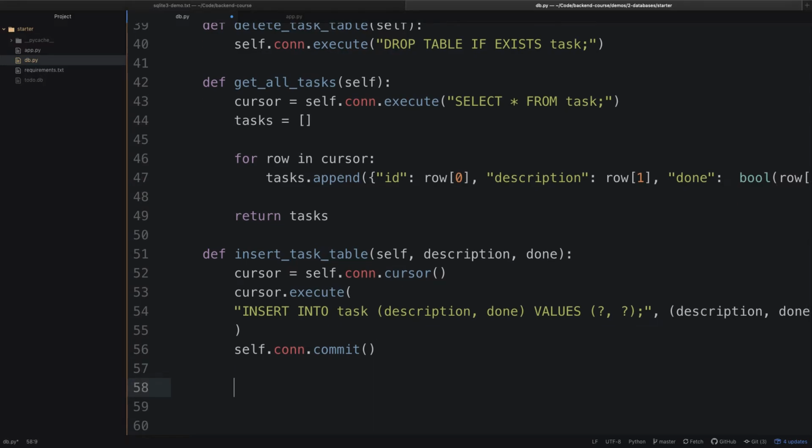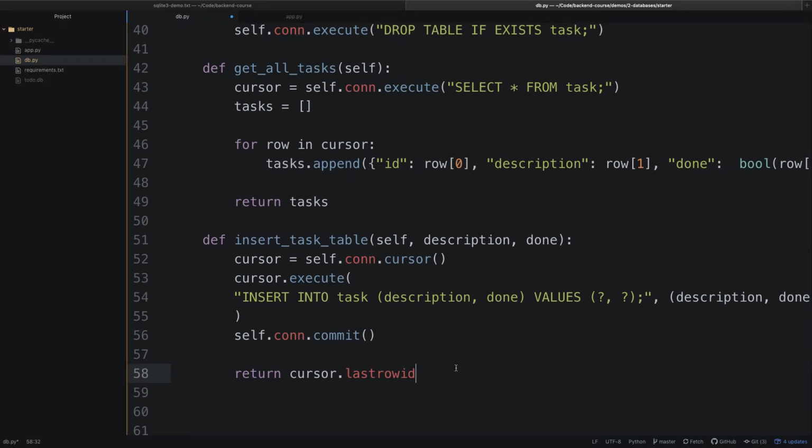And then also know that we don't define an ID as a value because it auto increments for us. So SQLite knows that, hey, I need to do this for you when you're creating new things. But on the application interface side, the API for returning a response, we want to provide the ID back to them. So to access that ID value, we can do cursor.lastrowid. So this cursor object keeps track of the last ID of the row that it just updated. This is the same as select from this table where ID is the last ID.